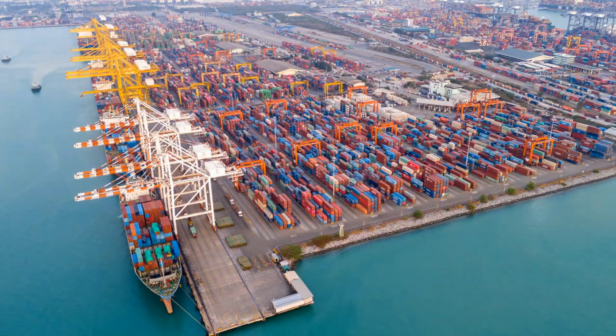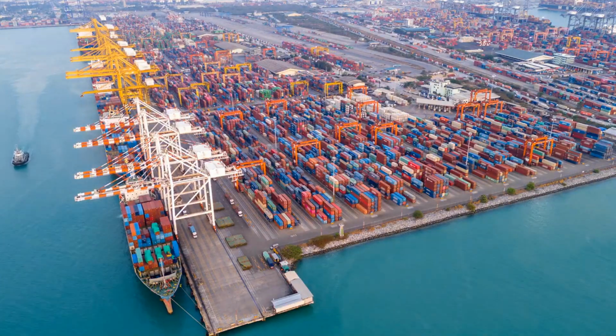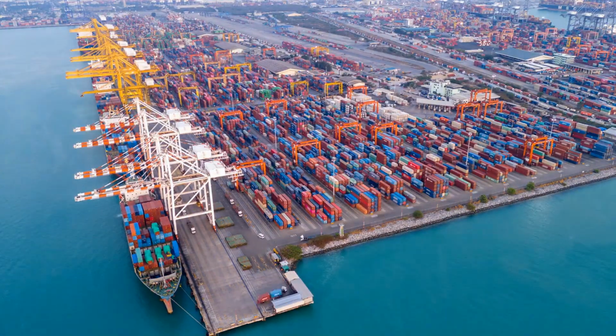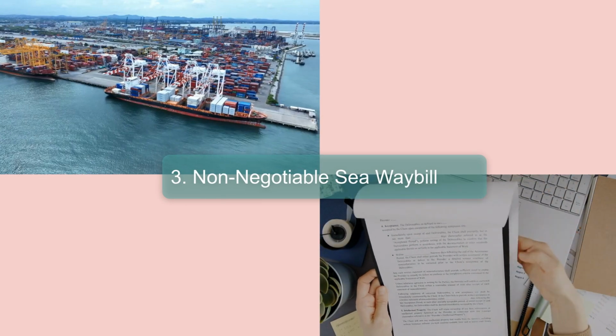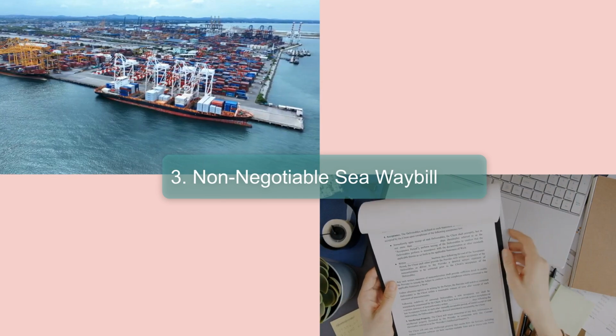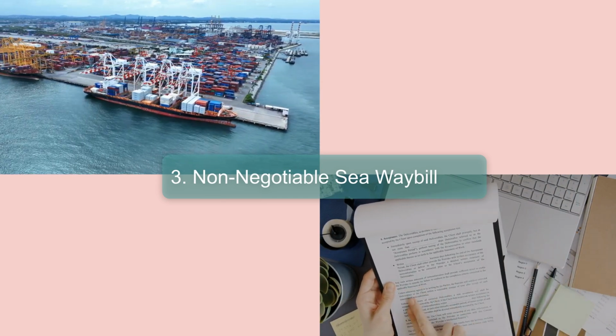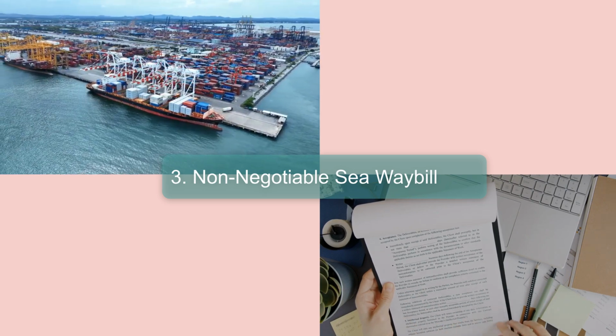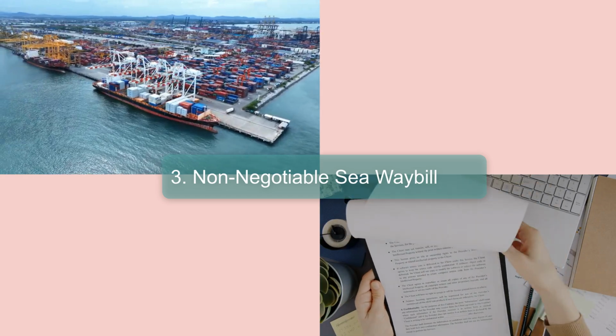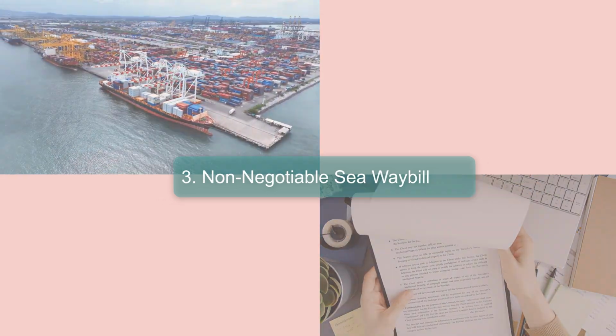Now, sometimes the security of holding a physical title document isn't necessary, and speed is more important. This brings us to the Non-Negotiable Seaway Bill. This is used for port-to-port shipments where speed is priority. Unlike the traditional bill of lading we discussed first, the Seaway Bill is not a document of title. You do not need to surrender a physical paper to get the goods.